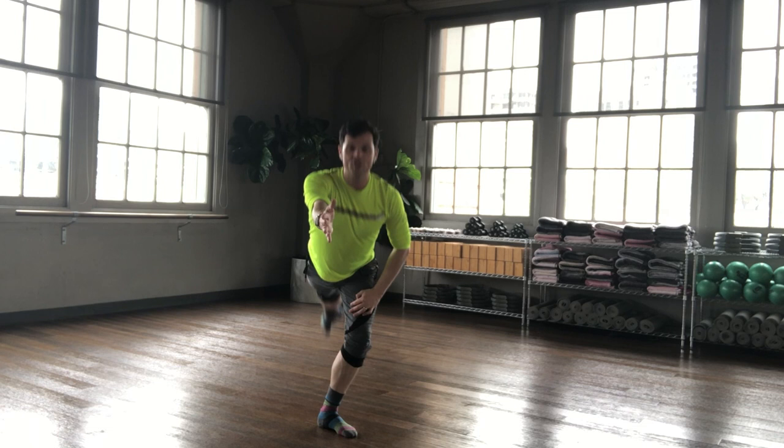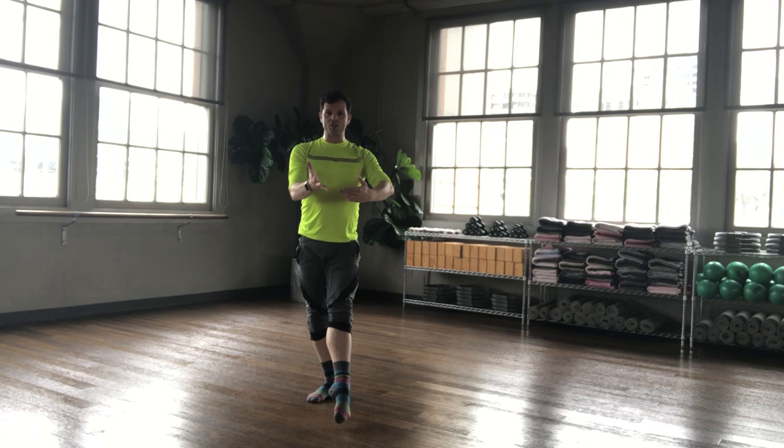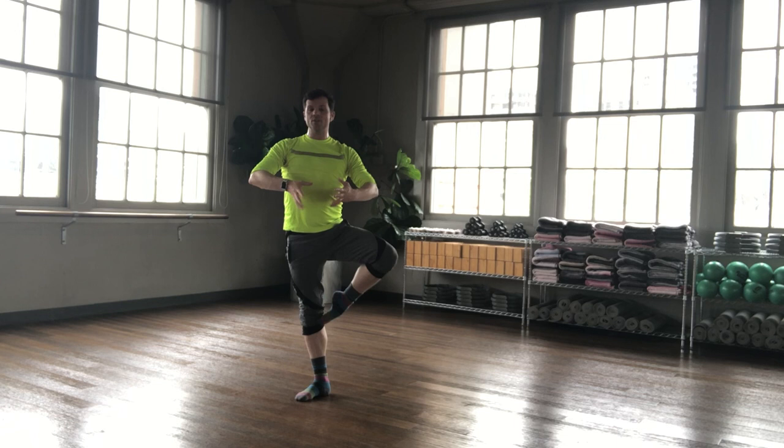We did two extra slow ones on the other side, so we're gonna do it again. Two more times slow. Really feel that reach. Remember, strike towards it. Last one. Now the challenge is, we always learn it at a slow pace to develop the movement. Now keep it just as clean as we go faster.